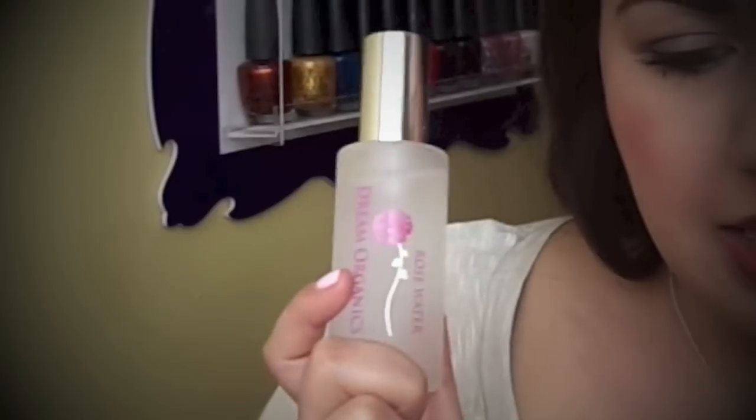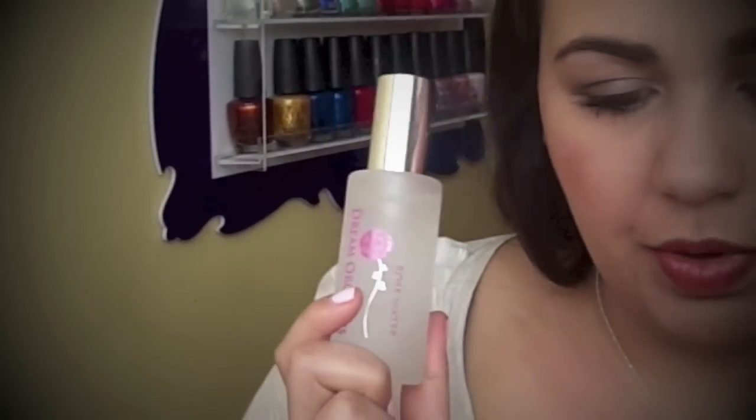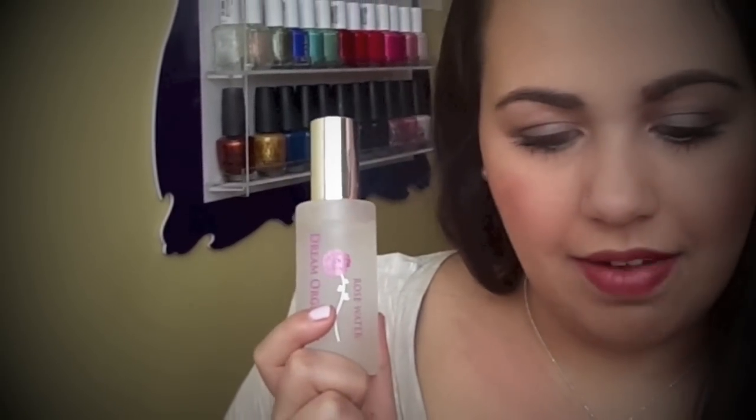The next thing is this Dream Organics Rose Water. Roses are regarded for their beauty, elegance, and skin-enhancing benefits, which is why they included Dream Organics Rose Water as the February must-have. Each rose water is crafted from a distillation of premium organic Bulgarian rose petals infused with rare organic rose essential oils. This is awesome — I'm really excited to try this, I've never really tried rose water before.